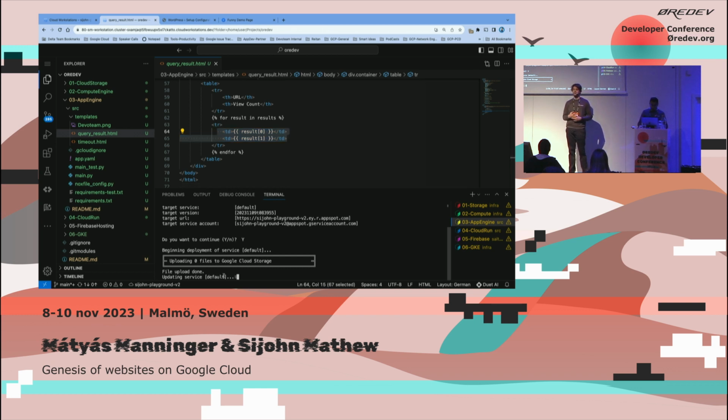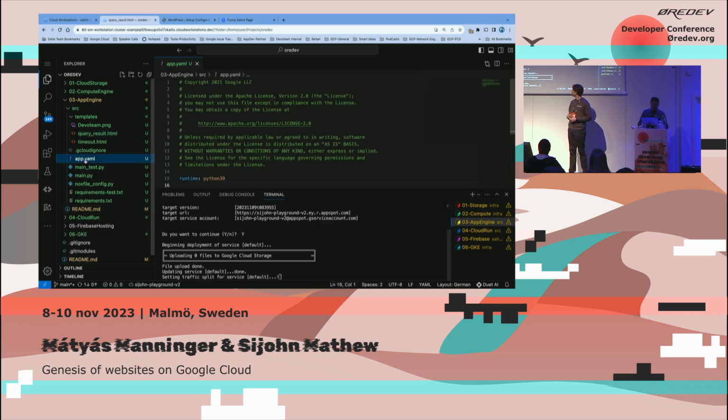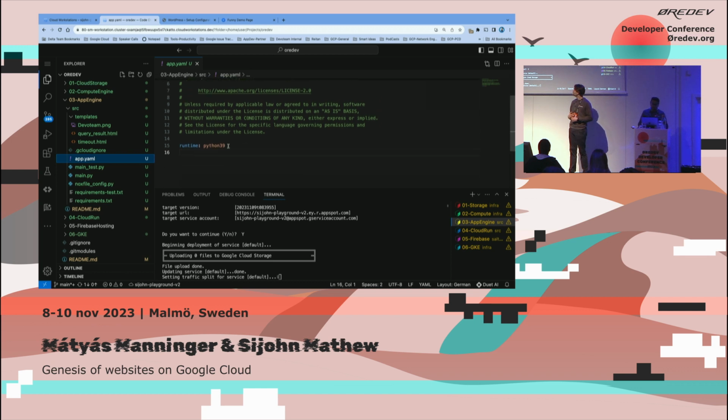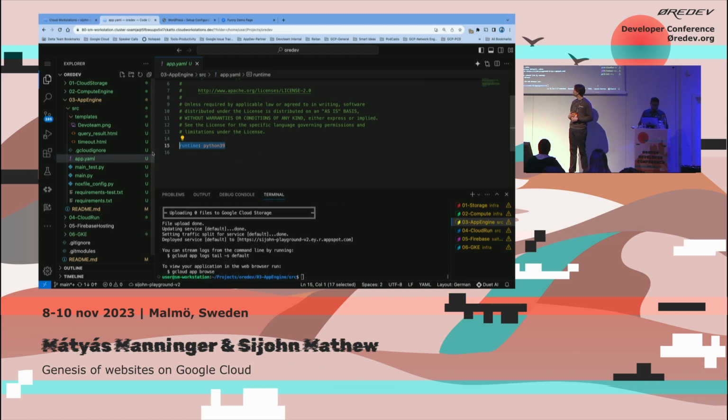And gcloud app deploy will take everything based on this app.yaml file. The main requirement for App Engine to get deployed is that it needs an app.yaml file to define the runtime. So this is using Python 3.9, and it will detect everything from this package and then deploy it, and now it got deployed. The deployed service is now available here, and we can actually split the traffic if you have a previous version deployed, etc.